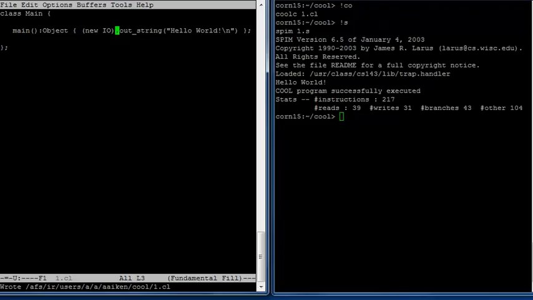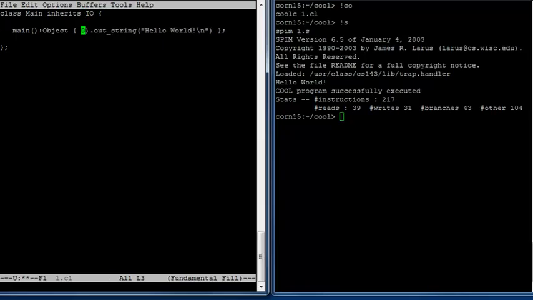All right, so coming back over here, let's illustrate a couple more things that we could do. So we could also say that class Main inherits from IO. We have to have the IO functionality somewhere in order to call the out_string method. So we've been doing that by creating a separate object of type IO. But now we could say, well, the main object is itself something that has all the capabilities of IO by inheriting from IO. And if you've seen any object-oriented language before, this will be a familiar concept. So Main here gets all the attributes and methods of IO in addition to whatever attributes and methods of its own that it will have.